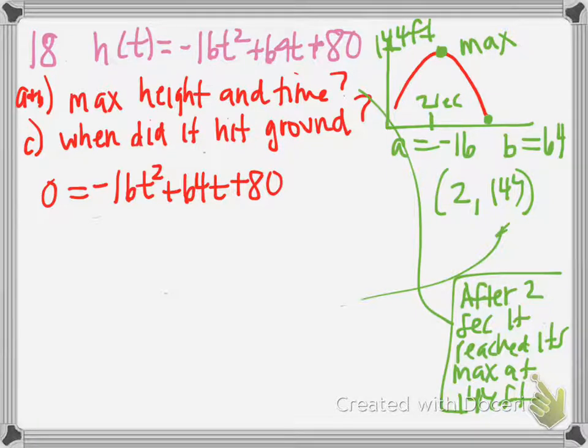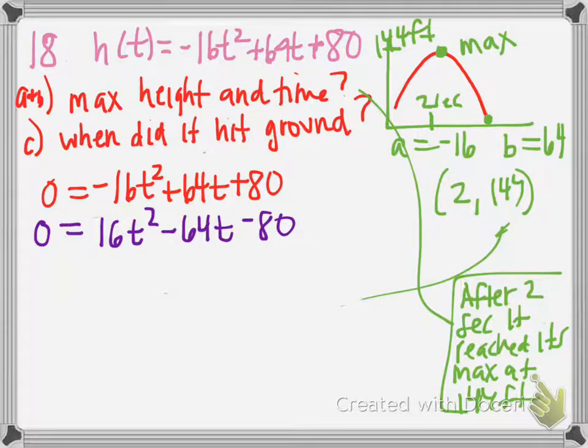I know in order to factor that it can't be negative in front of the t squared, so we said that multiplying both sides by -1 or just flipping all 3 signs works the same. So it becomes positive 16t squared minus 64t minus 80. Again, I'm skipping the step where you multiply both sides by -1.